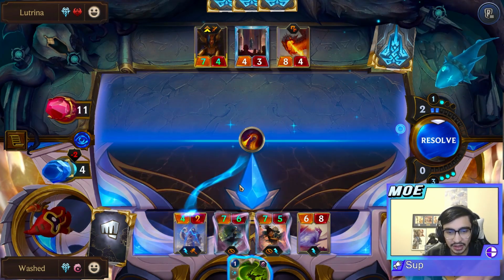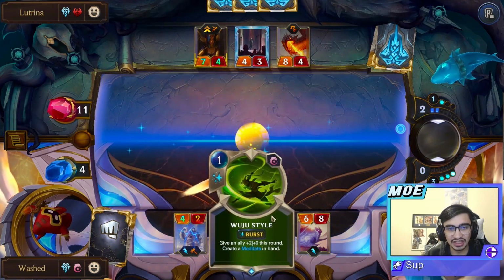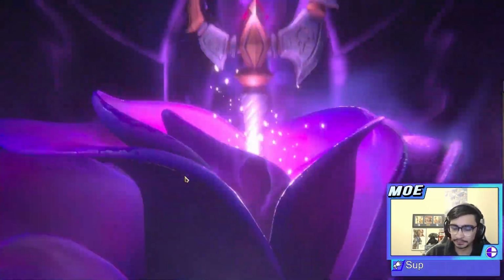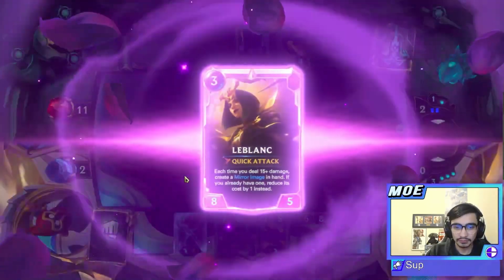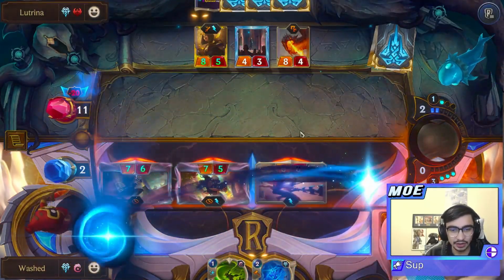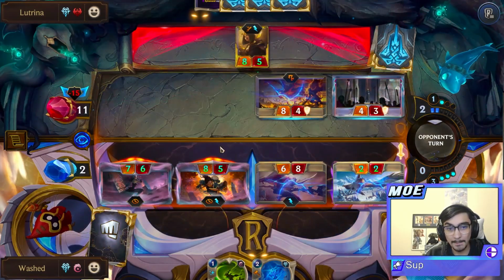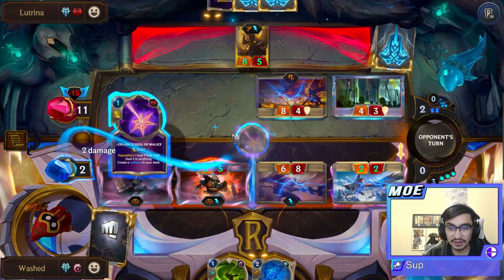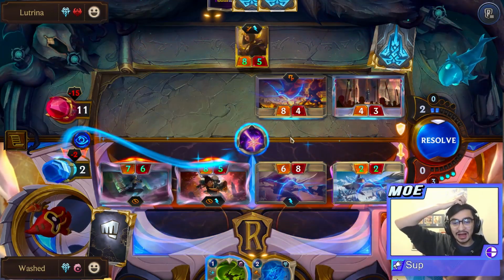Yeah, I think that's okay. They're not gonna have Harsh Winds. They're just gonna have a strike spell, and I just need to keep my unit alive from the strike spell. So we're just gonna do this swing, get an elusive unit. Oh, that's not an elusive unit. Oh, they haven't. Oh, no! I died to the LeBlanc spell.